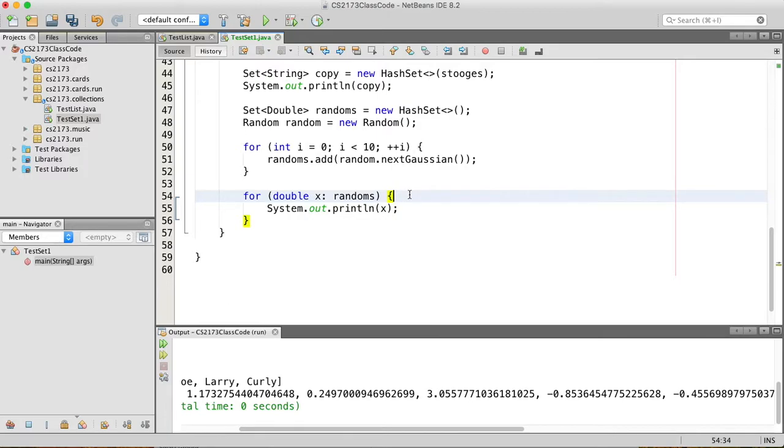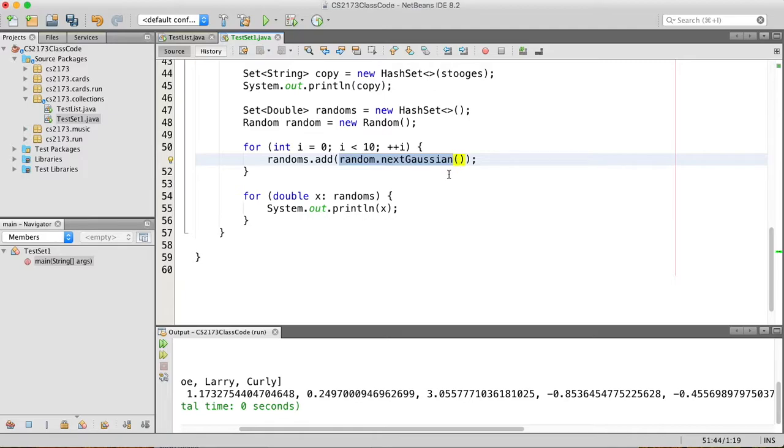So there are actually a couple of things going on here. I can use the for each if I'm going to iterate over the whole thing. And now notice that my variable is lowercase double. So the other thing that's happening is this is auto boxing or auto unboxing. Even though the contents of this set are doubles, it auto boxed going in.